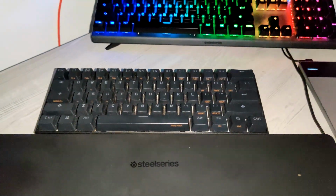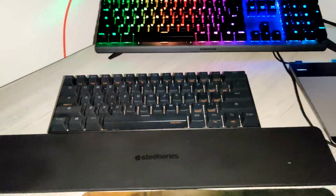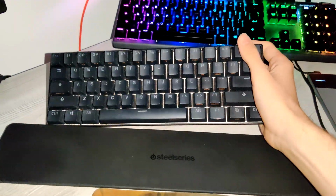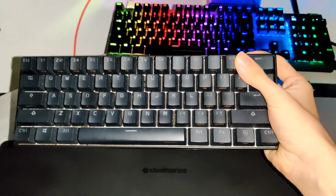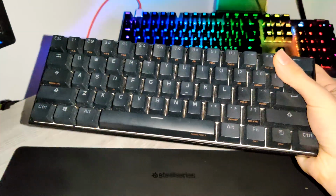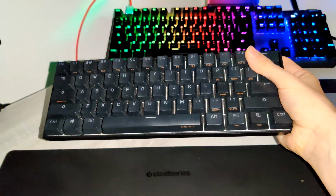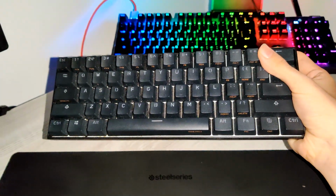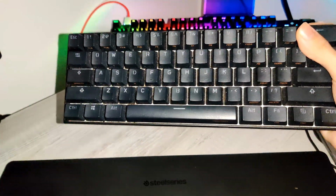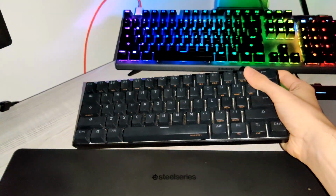So first, let's talk about the keyboard a little bit. So as you can see, the N2 Pro is a bit on the tiny side. I would say it's quite actually very portable. It doesn't have any function keys, it doesn't have any numpad, any nav cluster. It has only the bare bones minimum which you need to survive and to be able to type anything on your PC.